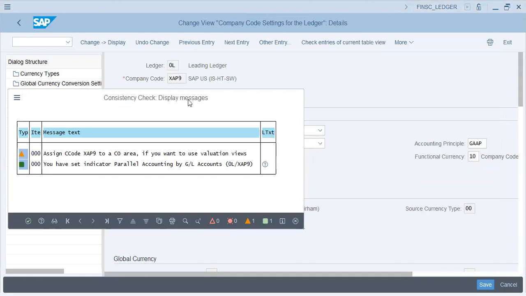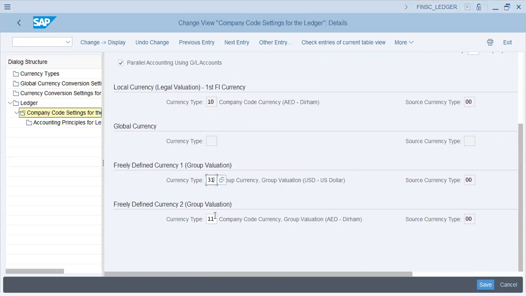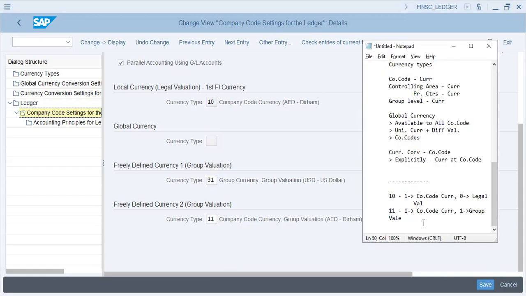Now, if you see, we assigned 31 and 11, and we are getting reports for US dollars and AED from document journal entries, from document level.